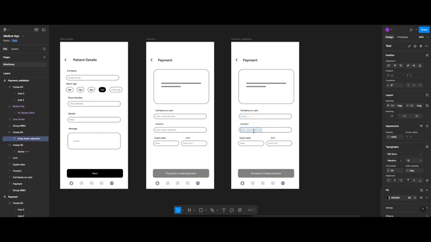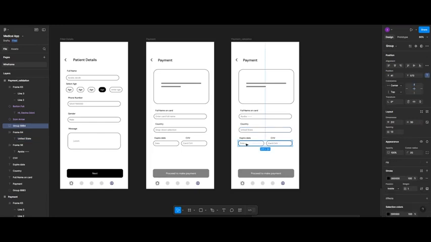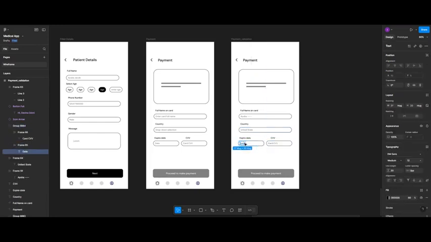So they say their country, United States, and they have their card dates, and they have their card CVV as a digit number.